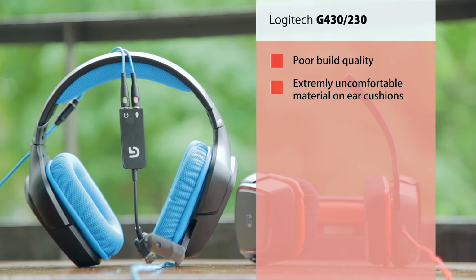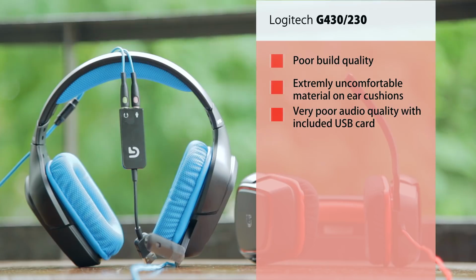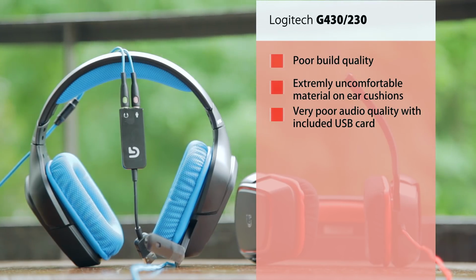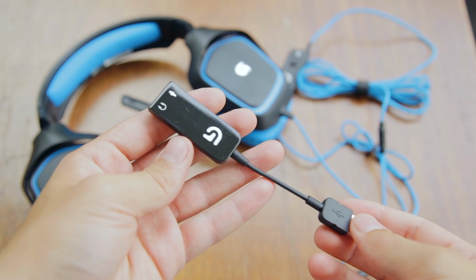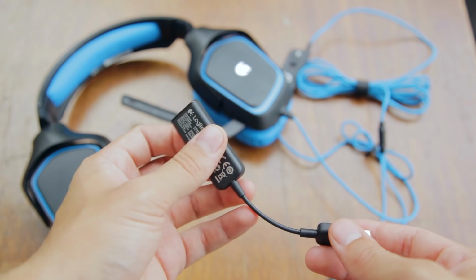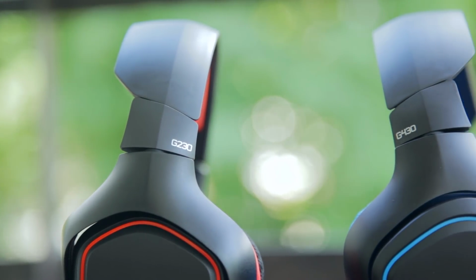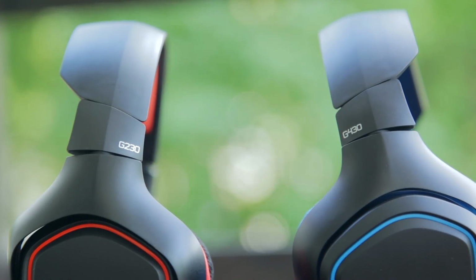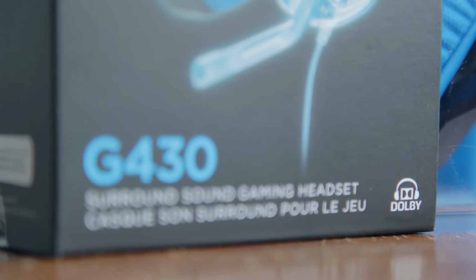And lastly, the surround sound USB is completely not worth it. While simulating a more open audio environment with added virtual channels, quality is much degraded with poor amplification and hiss. So really, my main audio complaint here is the sound card, as the headset itself has potential for both music and gaming as long as you're driving them with a proper sound card. And also don't forget the misleading packaging on the G430. They really should include a picture or some indication that the surround sound is simulated through a USB dongle and not through the headset itself.